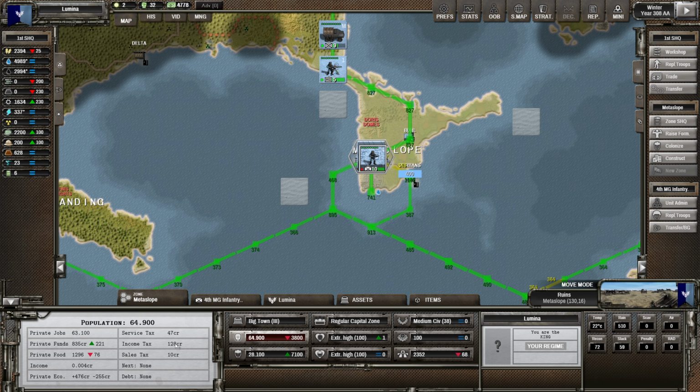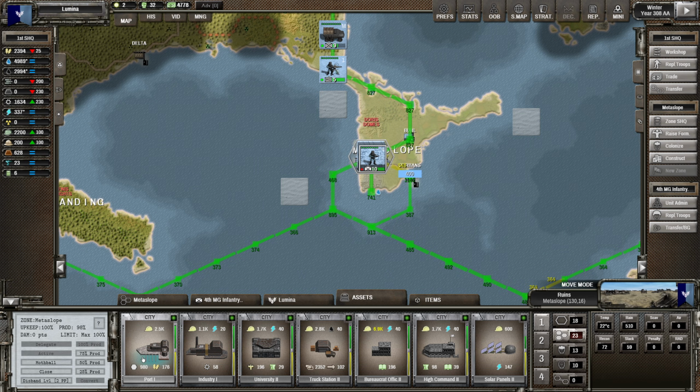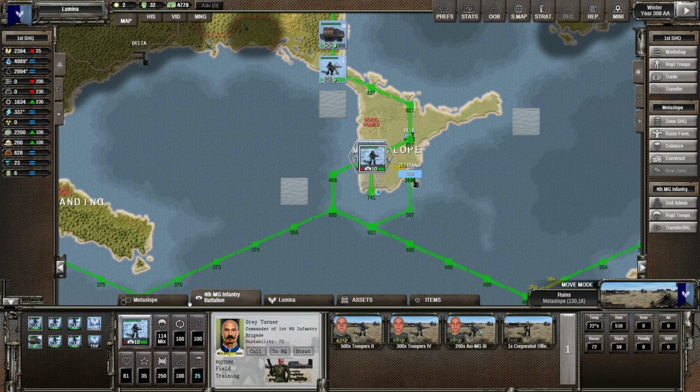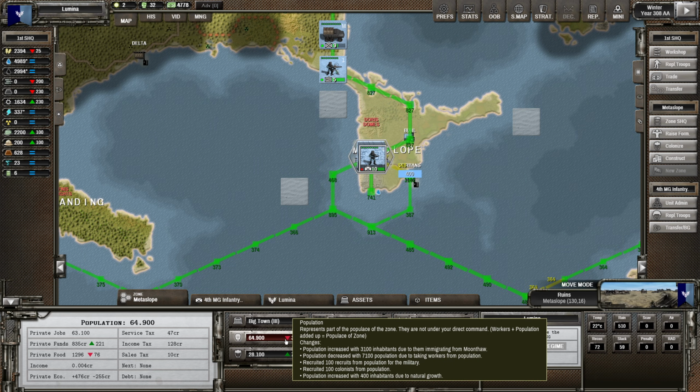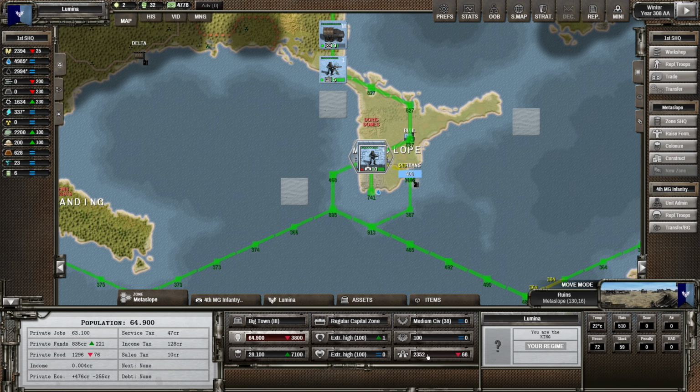Income tax is how much you're making in income tax, obviously. Sales tax is how much you made this turn. This is how much you made this turn, I think, in sales taxes. We'll talk about that when we talk about the traders. The next button is your workers. These are the guys who are working in your government assets. These are the buildings that you manually build yourself. Okay, so just to reiterate, you've got population which are private. They build private stuff that's nothing to do with you really, that just contributes to your empire in a passive way.